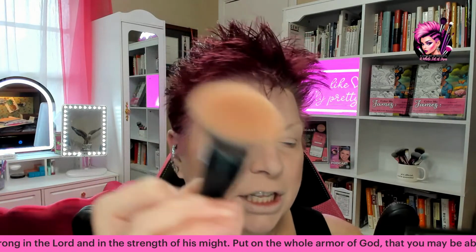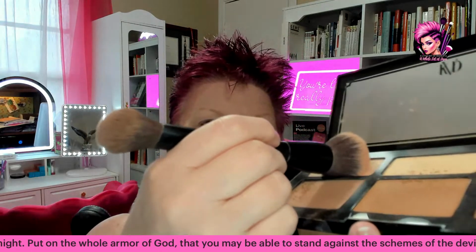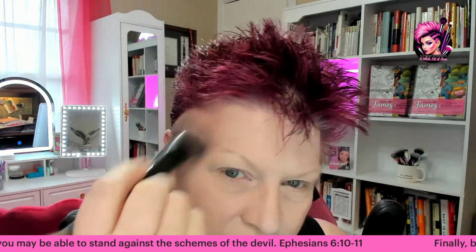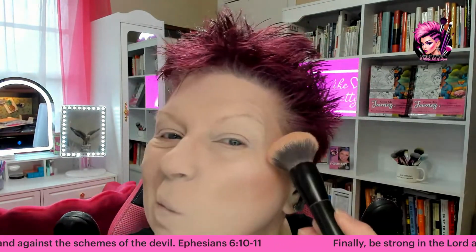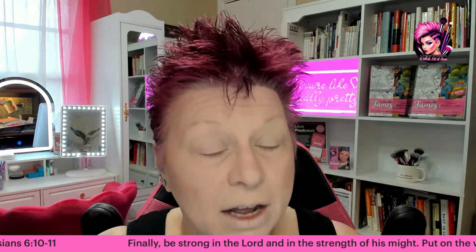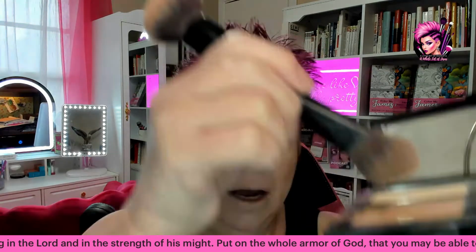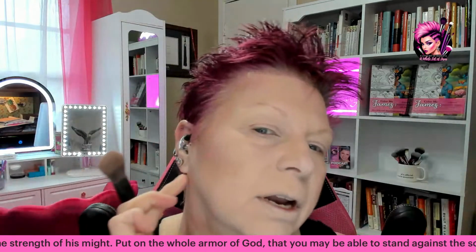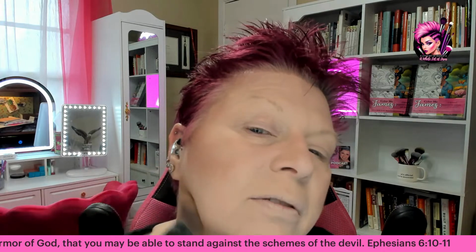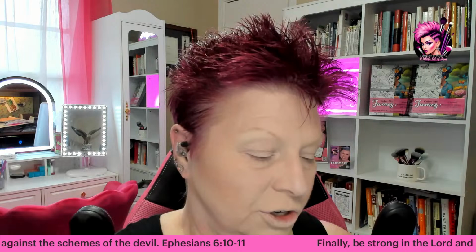Okay, so now we're going to switch to this one. We're going to move to the highlighter here, and because this is kind of small, I'm sort of using the side of that. We're going to go on the top of the cheek and then also beside the eye. And yes, I did realize that I got a little ahead of myself. So we're going to switch to the narrow side of the bronzer. And that's just going to go on that side there. We're going to go from the ear to about the corner of the mouth, right under that jawline. You're going to keep a neutral face so you can really catch that under edge.